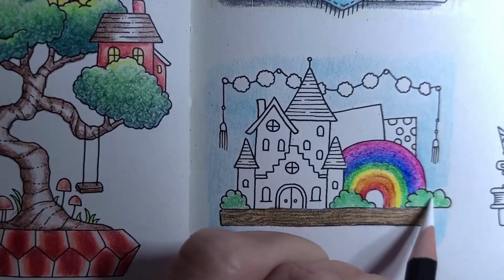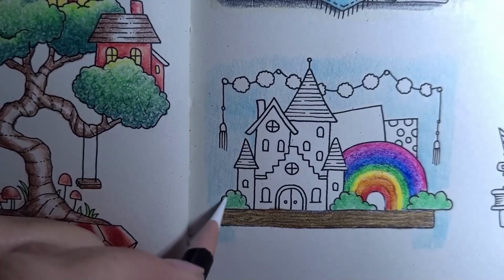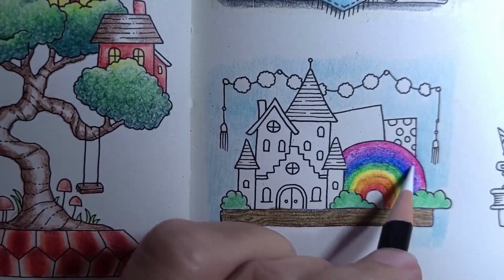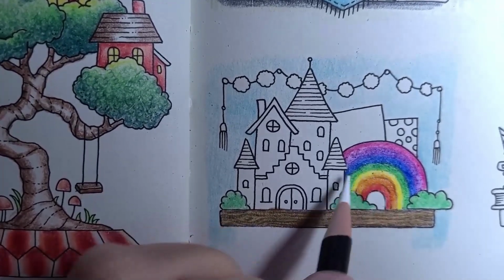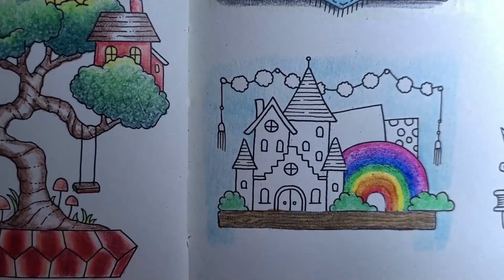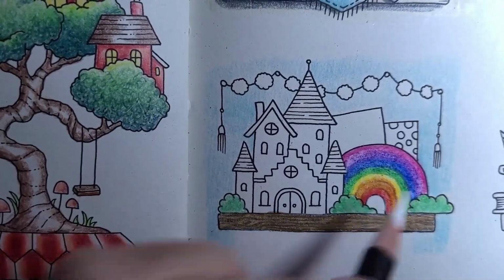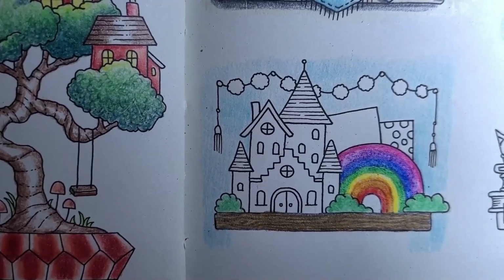I'm bringing out this white. I'm going to play with it. See if I can smooth out some of these funky colors between. It's mainly the purple that I am having issues with.